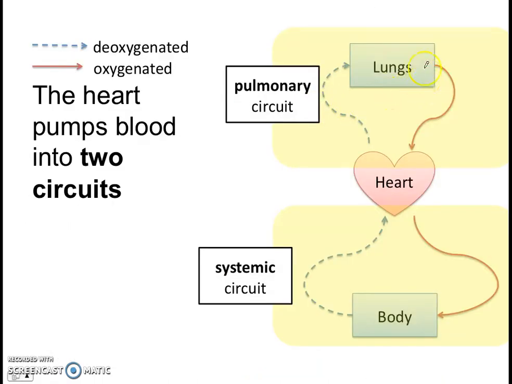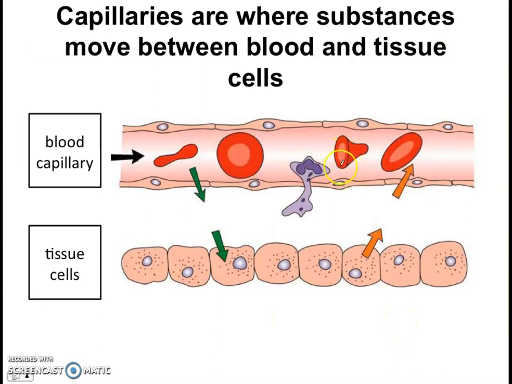Okay, so we've seen how oxygen diffuses into the blood inside the lungs. Now let's take a look at how oxygen diffuses out of the blood when it reaches the other parts of the body. So here's a diagram of what happens when the blood that is rich in oxygen reaches other parts of the body. So here's the blood capillary, and you can see the red blood cells inside the blood capillary. And here are the tissue cells. So for example, these might be the cells of your leg muscles.